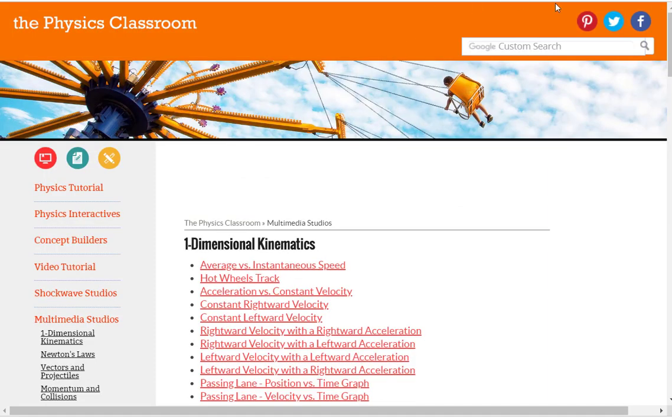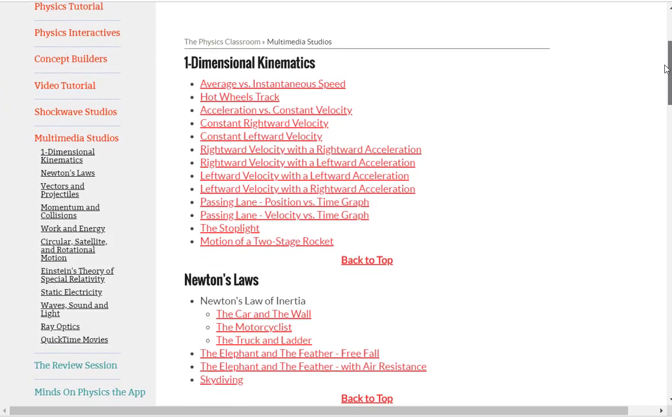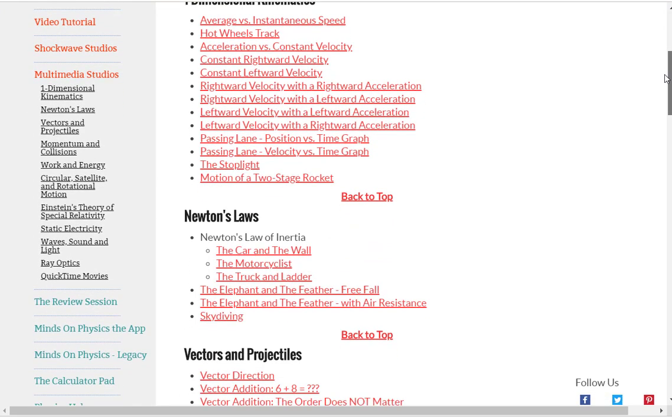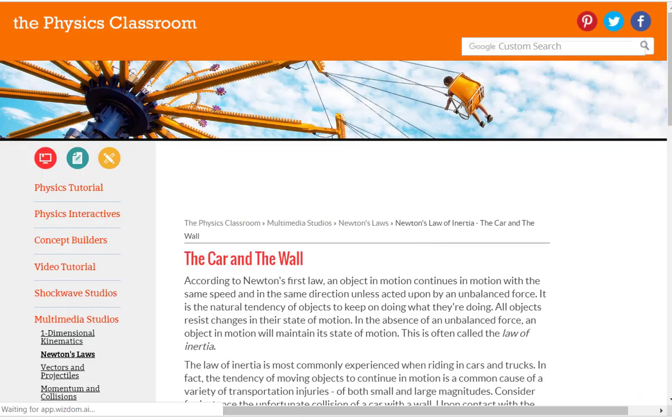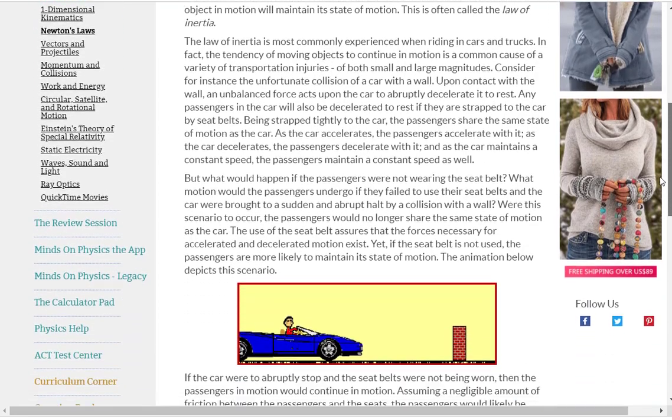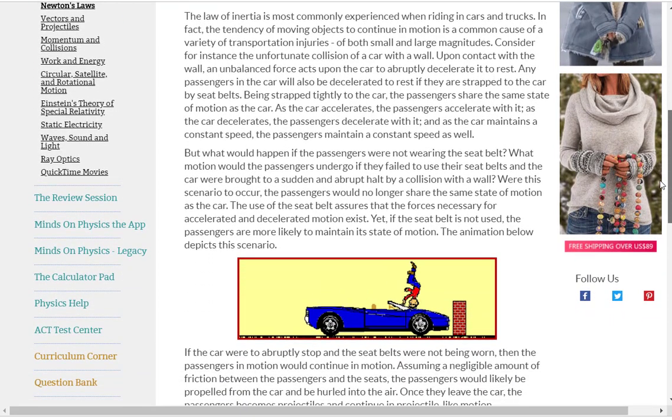If you type in mmedia/index, you're going to come to this screen. It's a whole bunch of little short animations. The ones that we want are the car on the wall and the motorcyclist. If I click on that one, I get a little information here, and then you're going to watch this little animation.